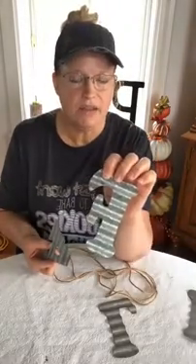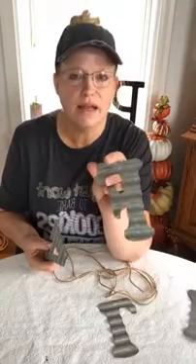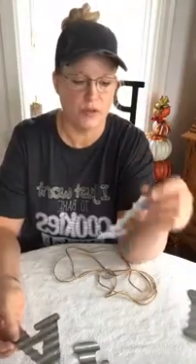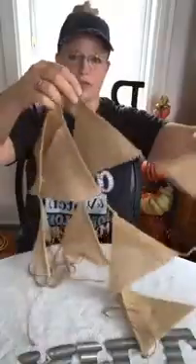These are back in the corner where they have like the glassware and the corrugated or metal decor. You can use a 40% coupon — I'm not sure they ever go on sale. I got these in the scrapbooking section. And I got some leaves in the fall decor section; these were $5.99 and I got them 40% off, trying to keep the price down a little bit.